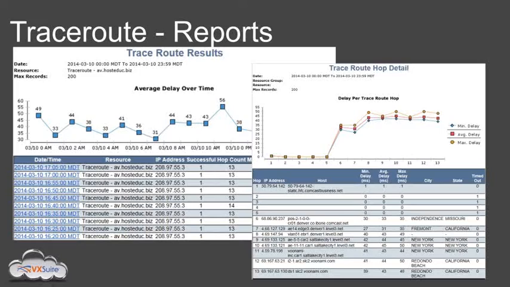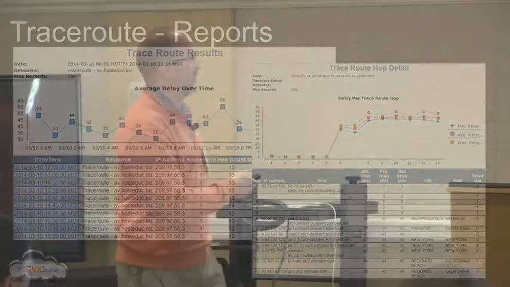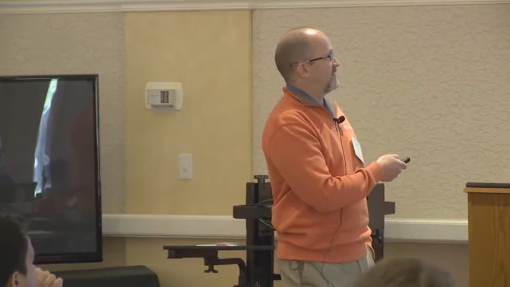So I set up that traceroute. What it's going to do is give me that average delay over time, so I can see if maybe there are spikes at particular points of time during every day. So, at noon when everybody gets free reign for internet connectivity, does my delay really go through the roof when I'm trying to talk to that hosted provider? It's going to point out those types of problems. And then for any one of these, I can click into that hyperlink and I'll get that hop-by-hop look. So maybe as I'm spiking up, I would be able to pinpoint where in that route all that delay is being added.